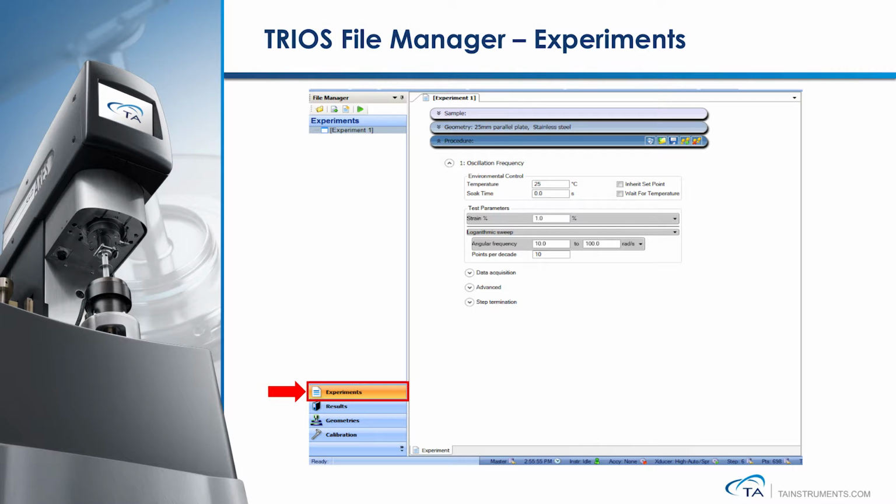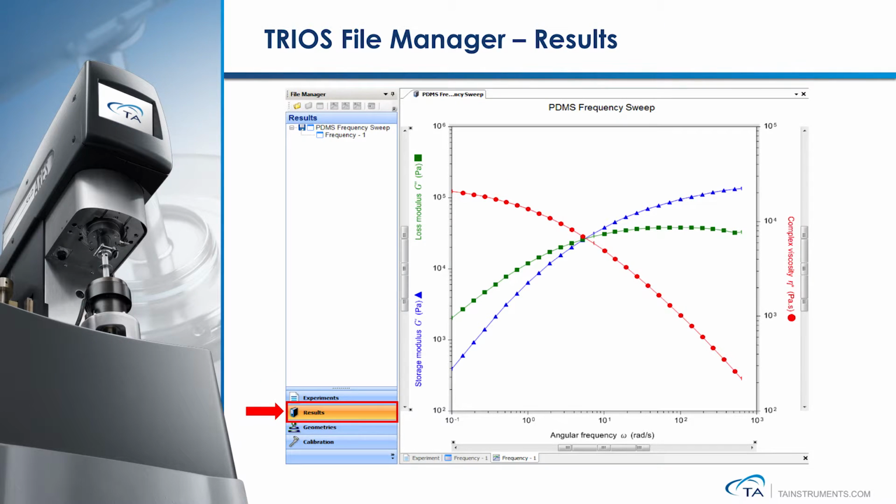It is in this window where all experimental parameters will be entered in the center working area. Clicking down to the Results bar, this is where results are viewed and data analysis is performed. Currently running experiments will be displayed in real time, and data previously collected can also be opened from this window.